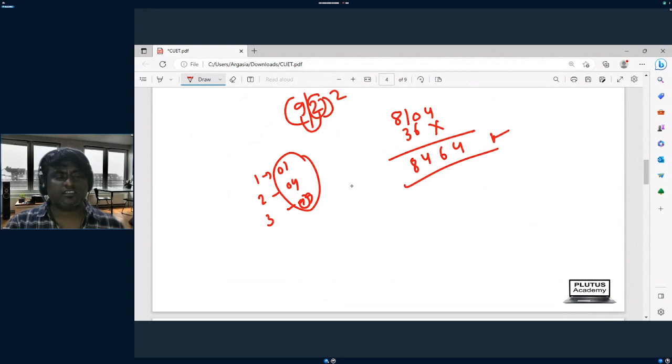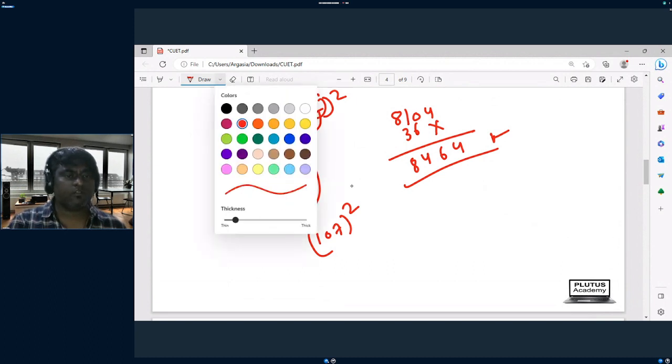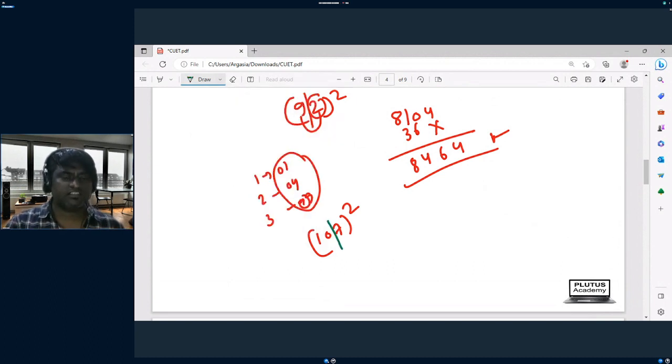Suppose there is a three digit number, 107, and you have to find the square of 107. Divide the number into digits: the unit digit, and the rest, and take off two digits. Now the square of 10 is 100. The square of 7 is 49. Cross multiply the unit digit, 10 times 7 is 70, and double it, that is 140. So the answer is 11449.